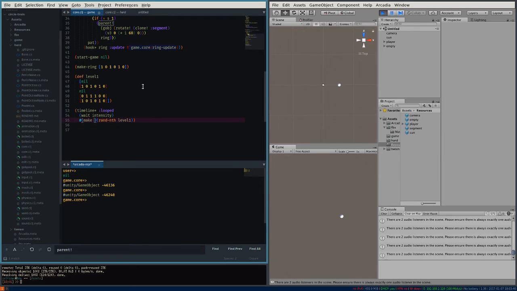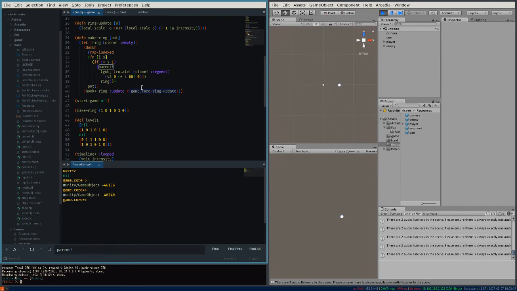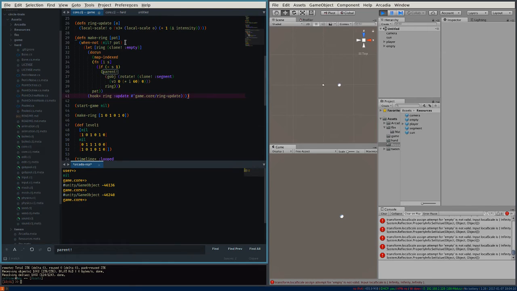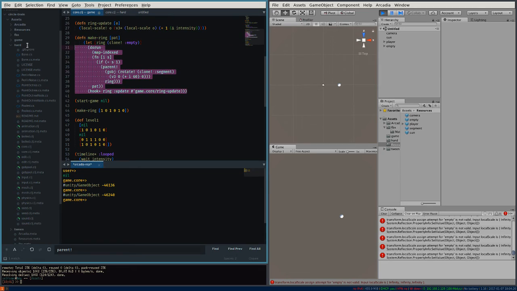Oh yeah, make ring. This needs to handle nils. All right, so when that's not nil, you make a ring. Actually, oh, you know what? I'm just going to have it make a ring no matter what.